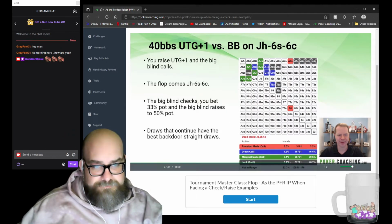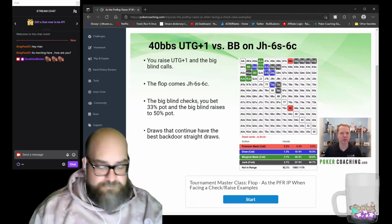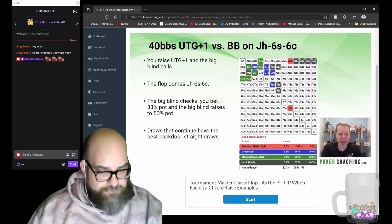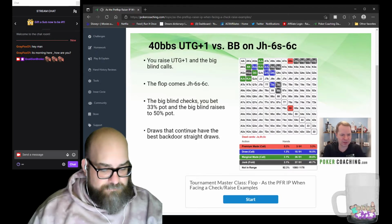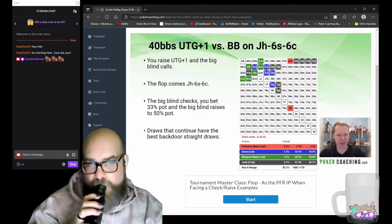With these hands, this is a spot where the solver will have basically no re-raising strategy because we have almost no nuts in our range. And the nuts we have, ace-6 and pocket 6s, just have our opponent drawing dead, right? So you don't need to re-raise in those scenarios. In this scenario, you may think this is a little bit optimistic, but I have us calling the check raise with all of the backdoor flush draws that have a decent wrap around the jack, to have a backdoor straight draw as well.